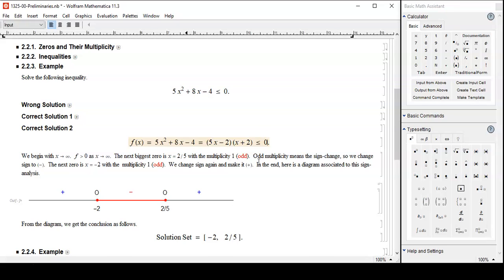So when x value is really large, from here in this interval, this whole expression will be positive. If you plug in x as, say, 1,000 or something like that, very positive times another very positive. So this will be positive. Now, when I cross this 2/5, I have to have a sign change because we have an odd multiplicity here. And then when I cross this 0 again, I have to change sign because this one now has odd multiplicity.